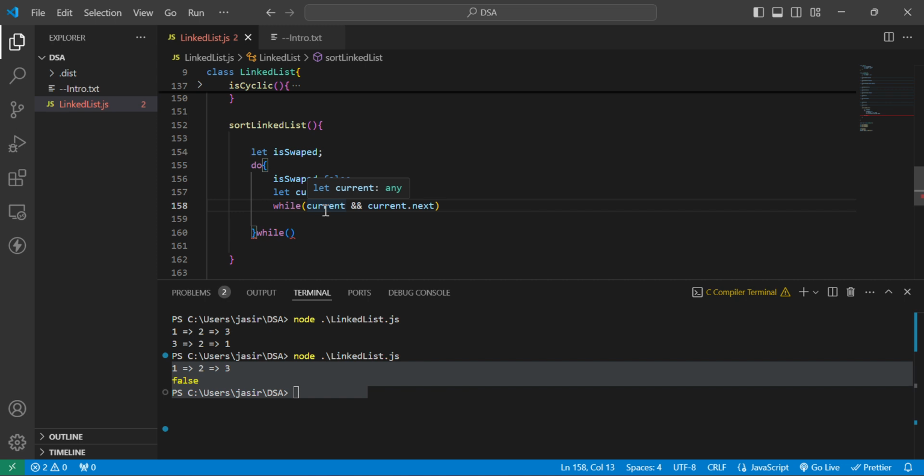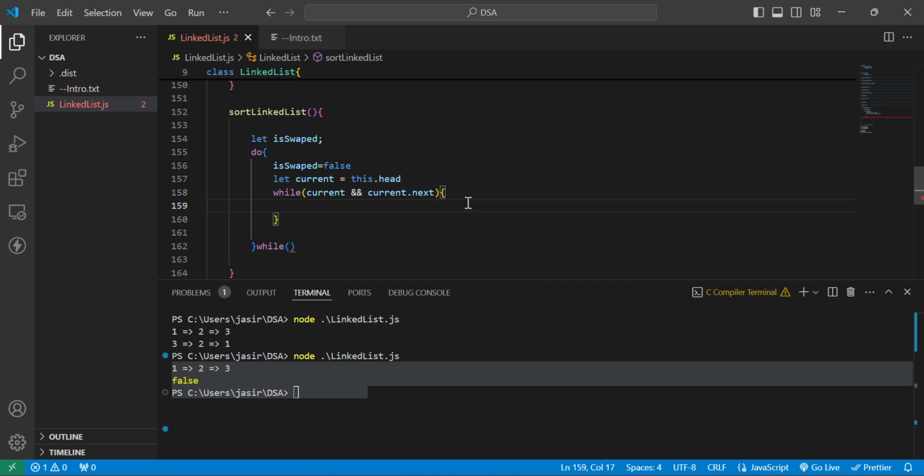So in bubble sort we need to iterate from the beginning till it ends, right? It will start from the beginning and check, and keep checking like that. It kind of goes in a bubble manner, it will pop up like that, right? So let's do the same here. Inside the loop, we can check if current.next.value is greater than current.value.